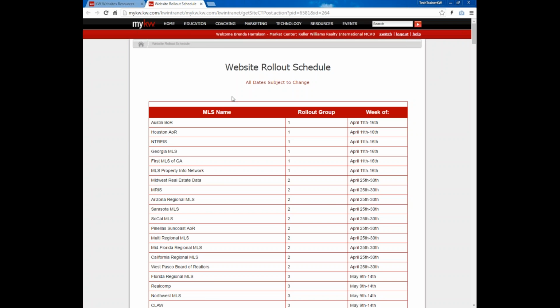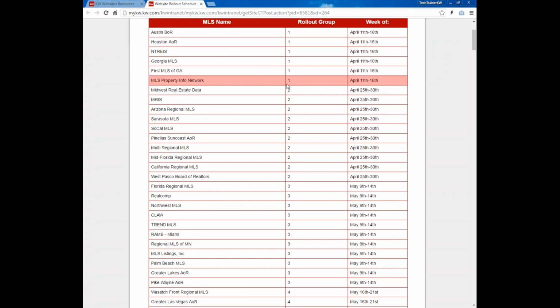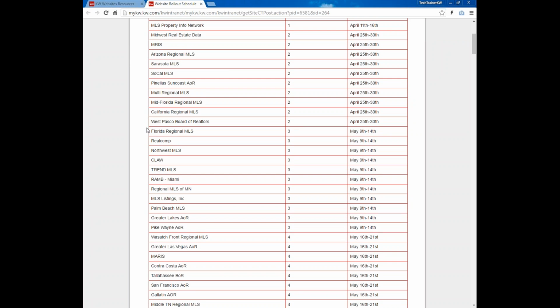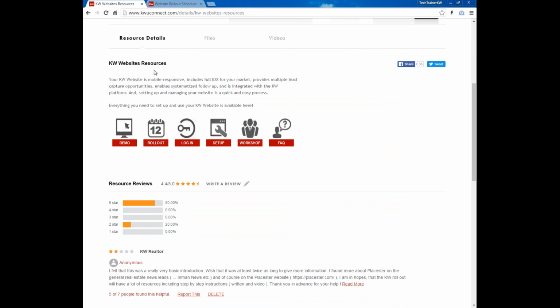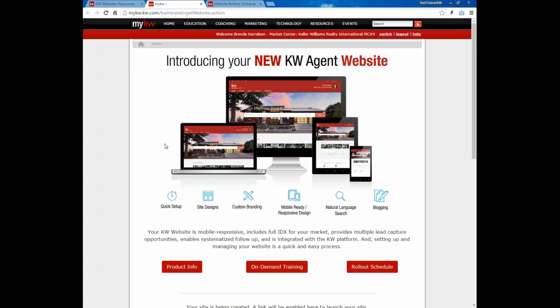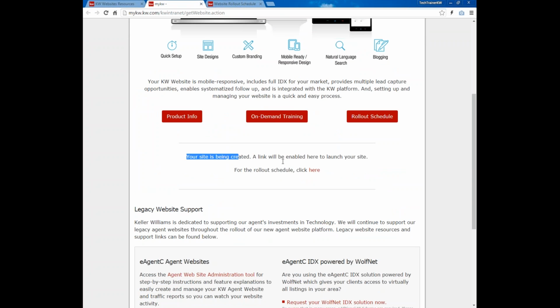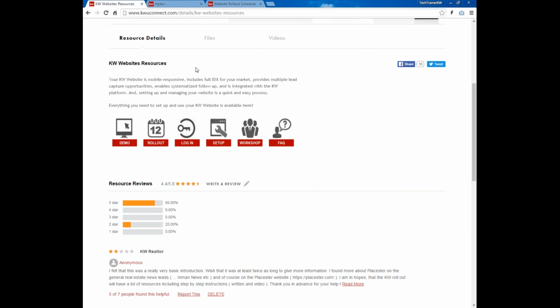Rollout takes you to the calendar, and you can see MLS by MLS which group you are in. When your MLS has rolled out, the login link takes you to this page, and then depending on when your website is ready or not, you'll see a link here or this note telling you that it's not quite ready.